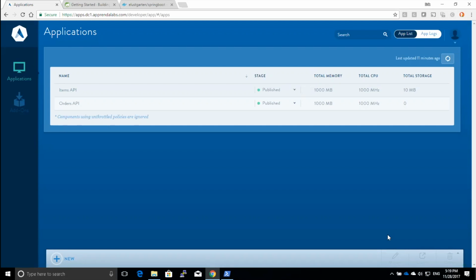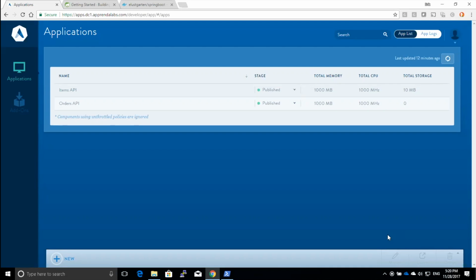Today we'll be talking about how easy Apprenda has made it to deploy Kubernetes-based applications on Apprenda. A few years back, we made the decision to start supporting Kubernetes, a very popular cluster orchestrator, in Apprenda. That means that in addition to being able to add Windows and Linux nodes to your Apprenda infrastructure, now you can add one or more Kubernetes clusters to Apprenda, and then you can use those to deploy Kubernetes-based applications. In this case, they will be Docker containers running either Windows or the Linux operating system.